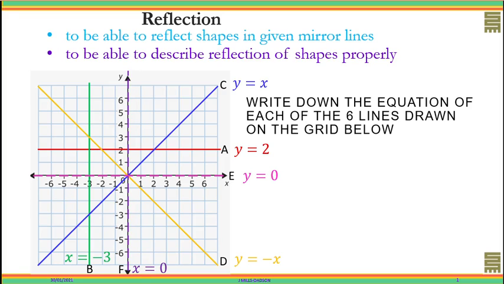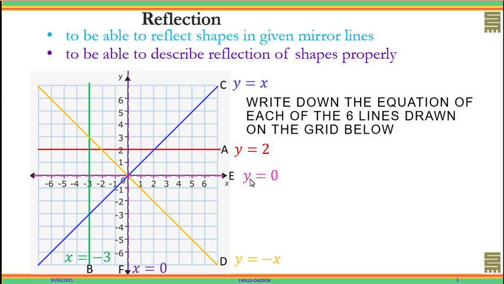These are names of equations that you must be familiar with, because most reflection questions in the exam make use of these kinds of lines. So the rule of thumb here is all horizontal lines are named after y, and all vertical lines are named after x. That's why this line goes through 2 on the y-axis, so we call it y equals 2.